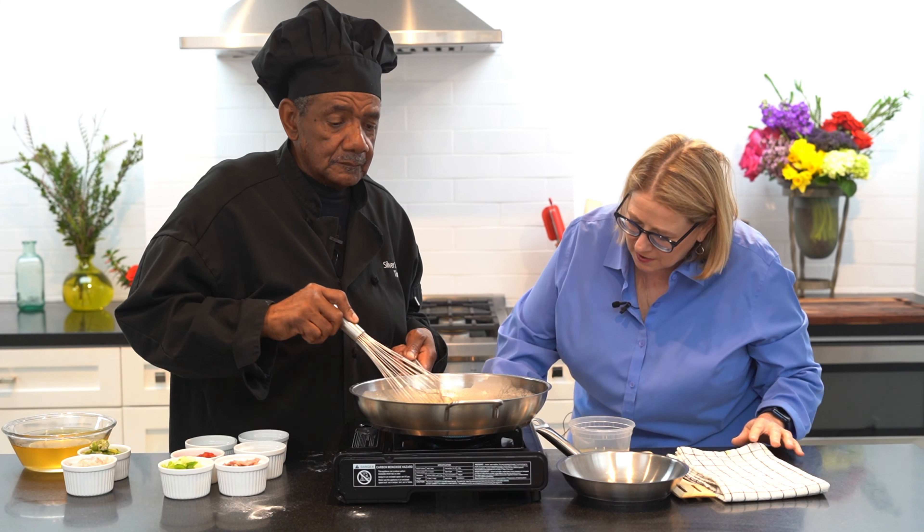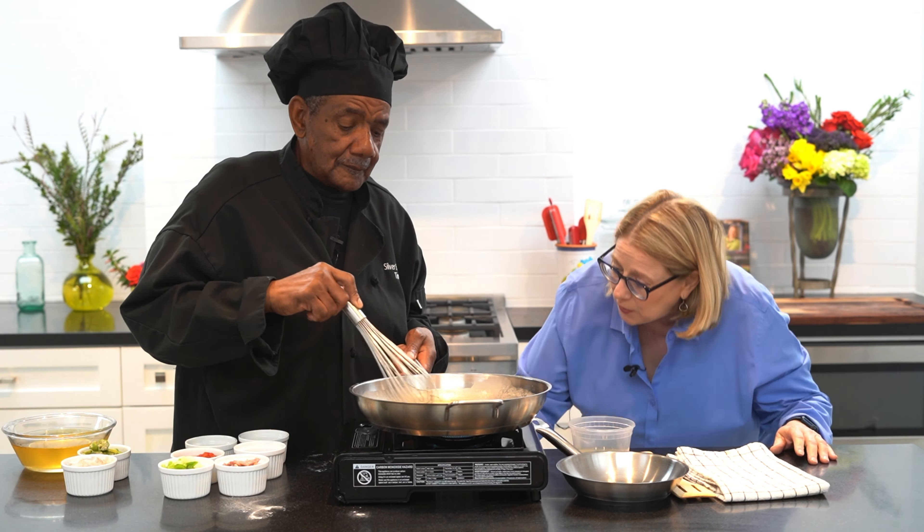Now you're stirring this - it's on a pretty medium-high heat. It's already turned this beautiful light brown color. I was reading a recipe once and it said there are like five different colors of a roux. You've got the blonde roux, a light roux, then caramel, and then a dark brown - kind of a reddish brown. That's what the tomatoes are for. Everybody doesn't put tomatoes in their roux, but I found out that the tomatoes give it flavor and color. With gumbo you don't want it dark dark - when you put the tomatoes in there, the color is still going to be dark but it's going to be a brown color.